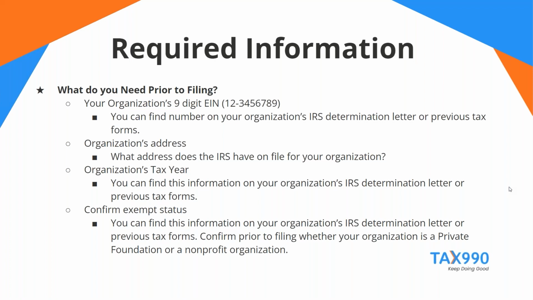All of the information can be found on your organization's IRS determination letter or on previous tax returns. If you do not have that documentation, you may need to contact the IRS before filing. Reporting incorrect information may result in a rejected return, which is why it's incredibly important to verify these details prior to transmitting your return.